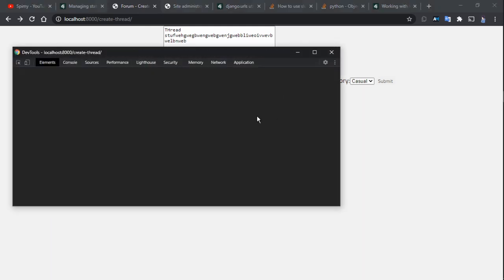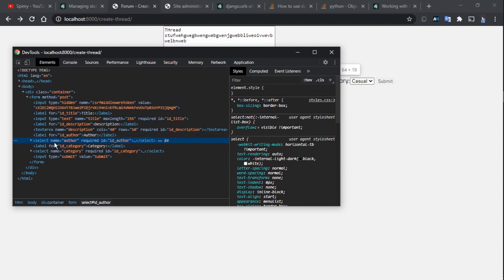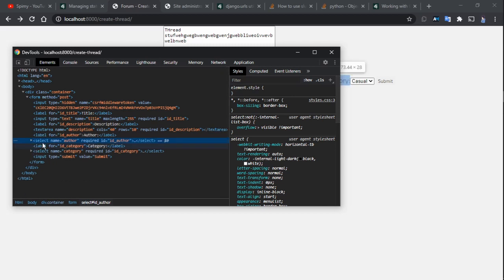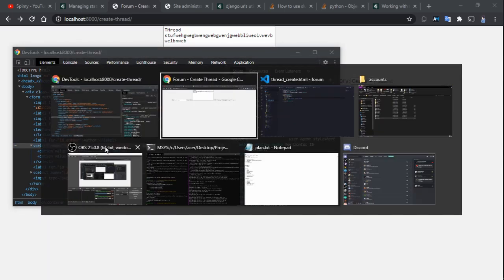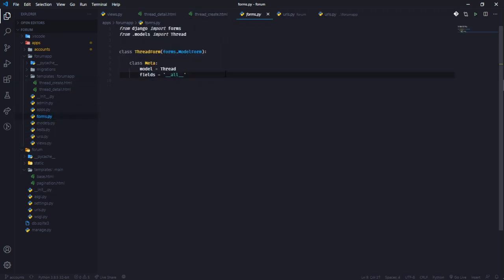So let's go back up here. Let's actually inspect our element for ID. No, that's not it. That's the select. That's the name. So we have to just take this box right here and basically add an input, right? We'll just exclude. Let's go to our forms if we can. Our forms, we just need to do exclude.